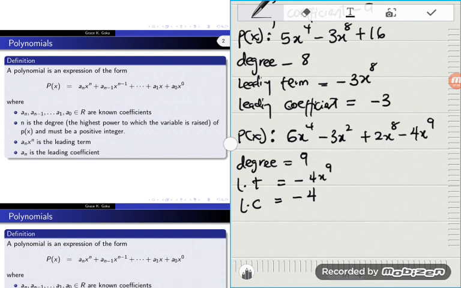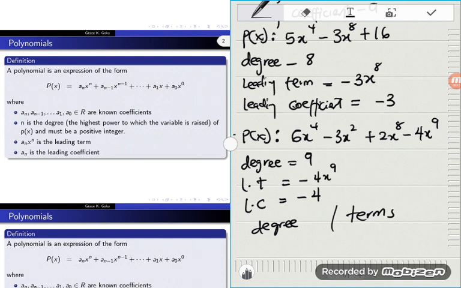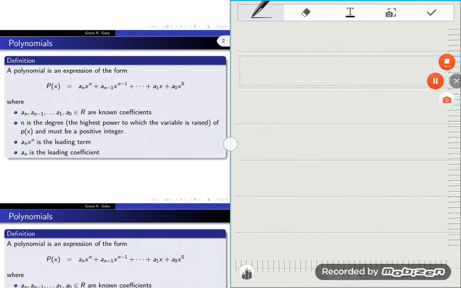Right, so these are the various features of polynomials. We'll go ahead and give a name to a polynomial based on two entities. The first is giving a name to a polynomial based on the degree of the polynomial. So we can give a name based on the degree or the number of terms in the polynomial. Now, if you are giving a name to a polynomial based on the degree, then it means that we are looking at the highest exponent in the polynomial.